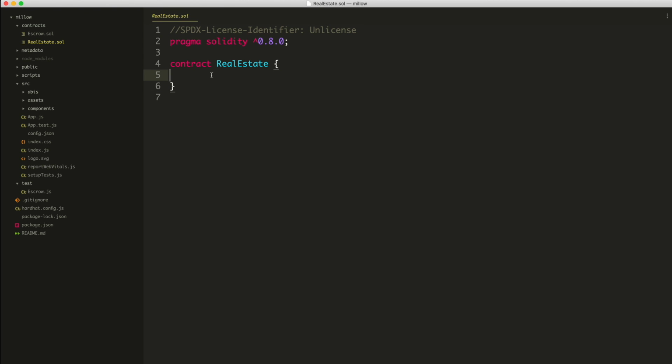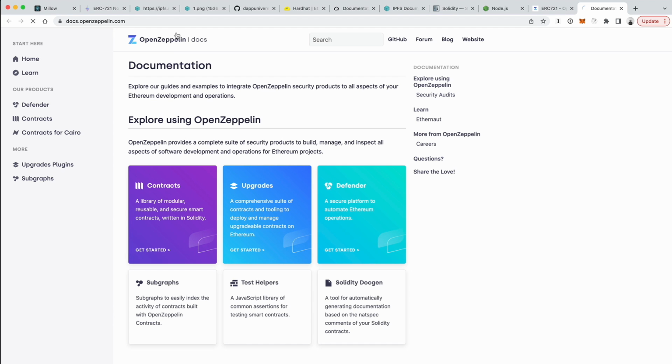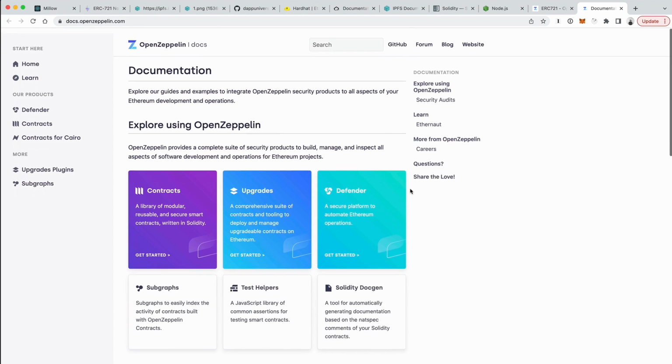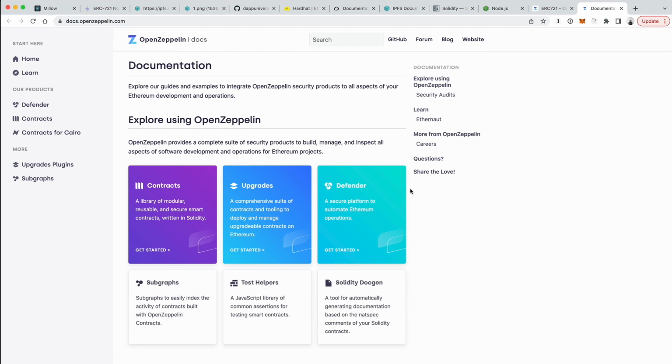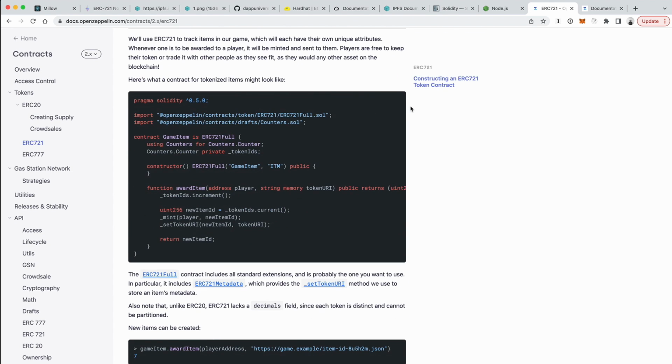Okay, so instead of creating a complete NFT from scratch, we're going to use a third-party library to help us create the NFT quickly. So we're going to use the OpenZeppelin library for doing this. OpenZeppelin is a great project for open source smart contracts. NFTs are basically a solved problem, and just for the sake of getting started quickly, we can essentially use somebody else's audited NFT code to get started quickly. That's exactly what OpenZeppelin is for. So we already have OpenZeppelin inside of our project. We installed it with our NPM packages.